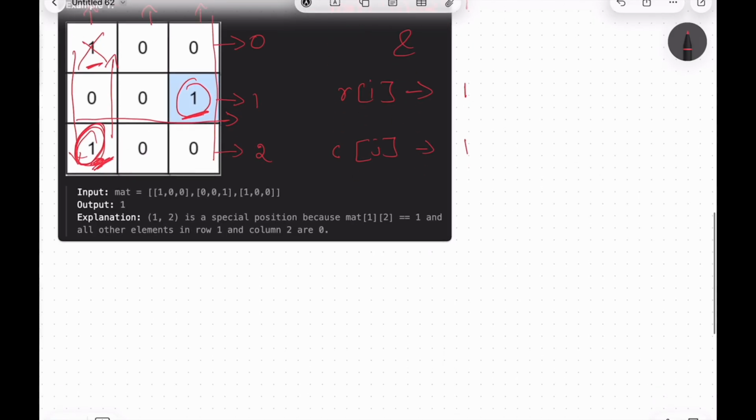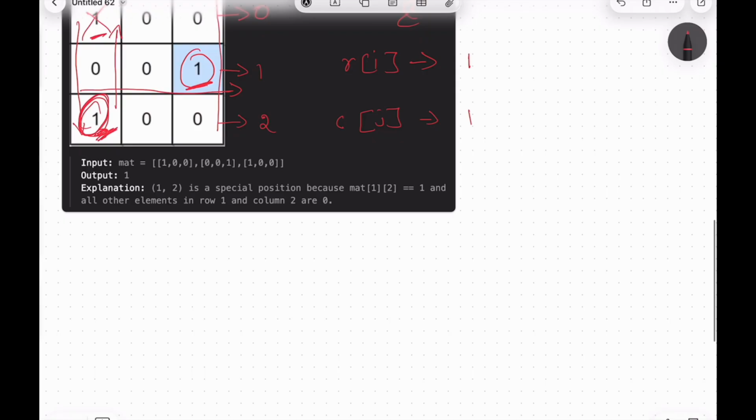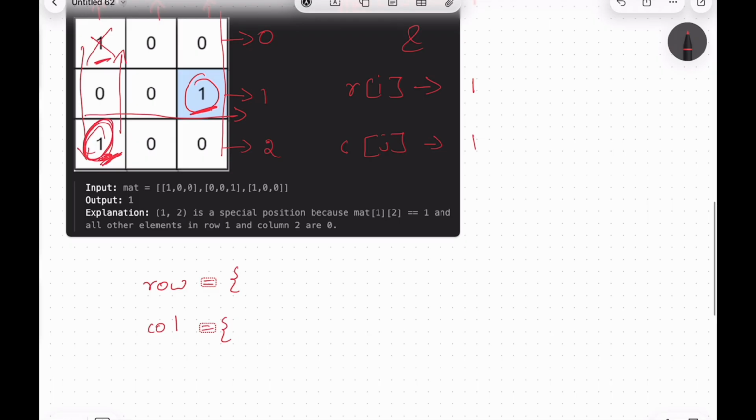So how do we solve the problem? The first approach which I am thinking of is to track the ones present in each row and column. You will use a map to track it based on the 0-indexed row and column.